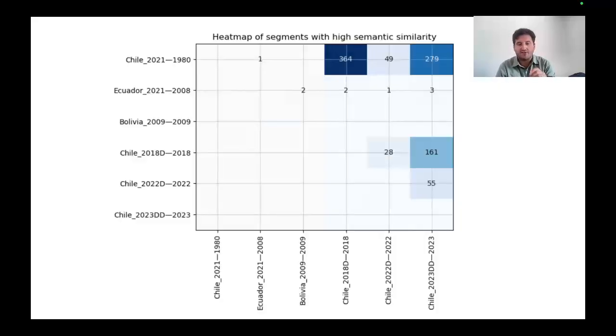If you see these results, they are theoretically coherent, because we can see the current constitution shows high similarity with the 2018 draft since it preserves the same institutional structure. The highest similarity segments are between those two constitutions. And this makes sense historically because during that period, between 2018 and 2021, there was little political momentum for constitutional change. So any modifications were modest rather than transformative.